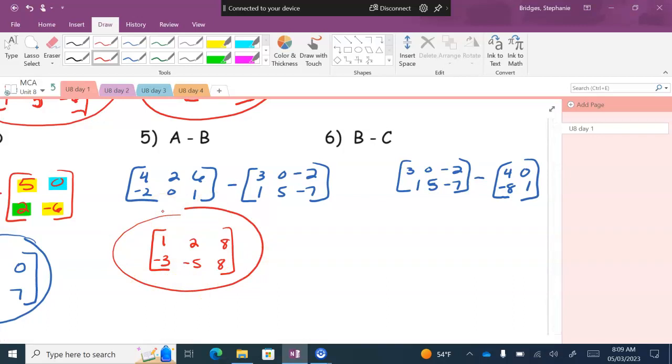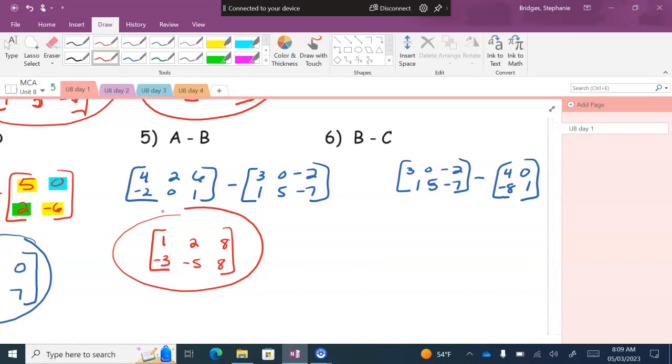Good news is when we do these on our test, if you miss one number in this matrix, I'm not counting the whole thing wrong. I'm just going to take a point off. There's a lot of partial credit that I can give here because some of them have so many elements to them. I'm not going to count it wrong if you just miss one. Okay, so that is the good news. You get a lot of partial credit.